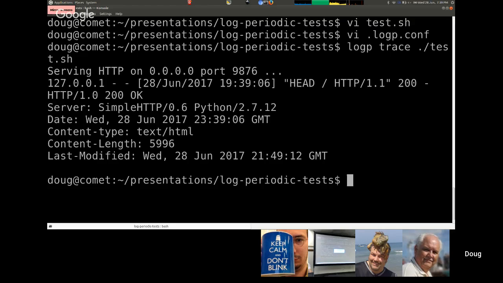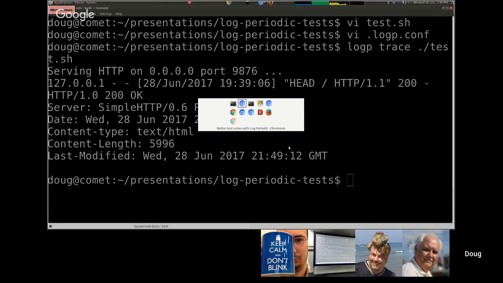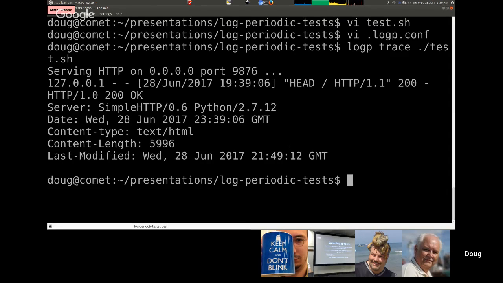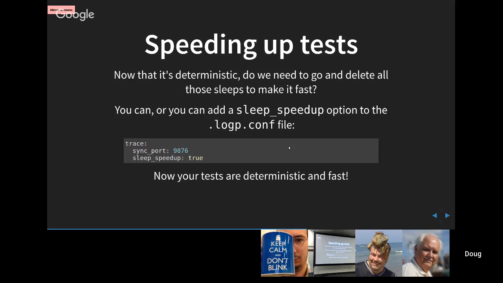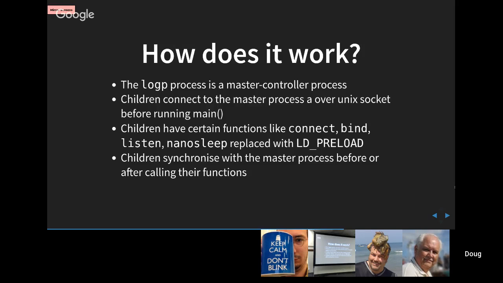So yeah, but that's the value proposition, is that you can have this big test suite, hairy code written in a whole bunch of different languages, and it's non-deterministic, and log p is going to help you gain some control over that. So to Matt's question, how the heck does this thing actually work? So it's a little bit convoluted and a little bit of a hack, but it should be pretty reliable.